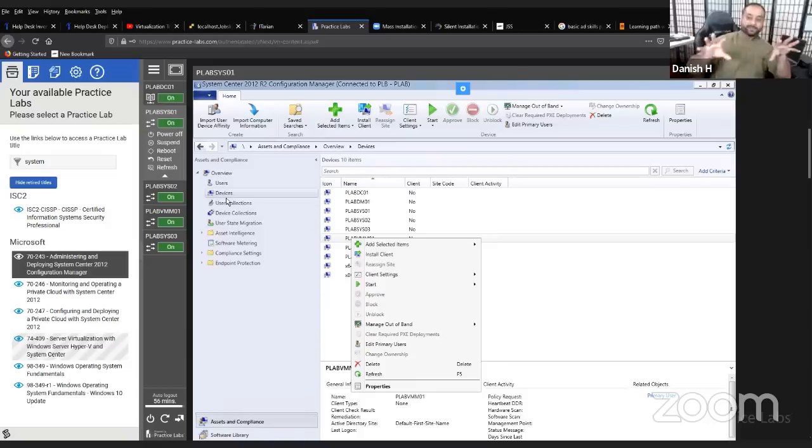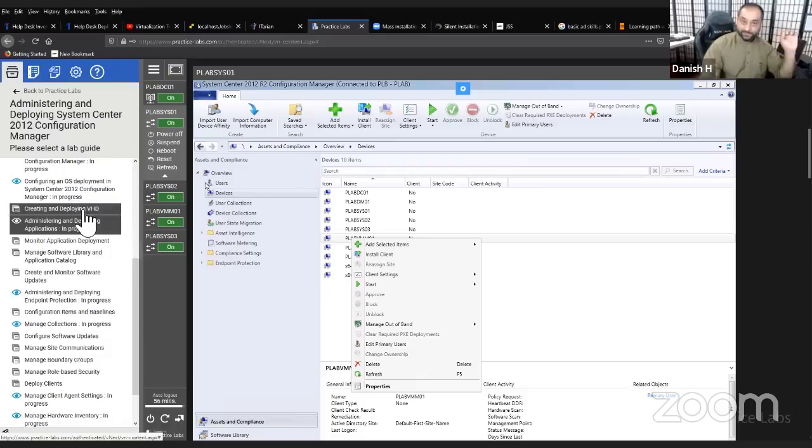And I did want you to come back to SCCM, because a lot of people ask, when it comes to software deployments, this is exactly where you're going to come over here. So all my live members who are sitting today, you can come and open this lab. And if you want to learn about software deployment specifically, then come and do this lab, administrating and deploying application. I'm not going to go through it, because that's just too much, okay? So come over here, click on it and do these labs. You already paid for it, right? You got a 1-year access to this stuff.